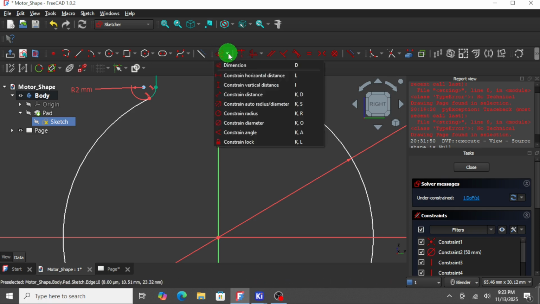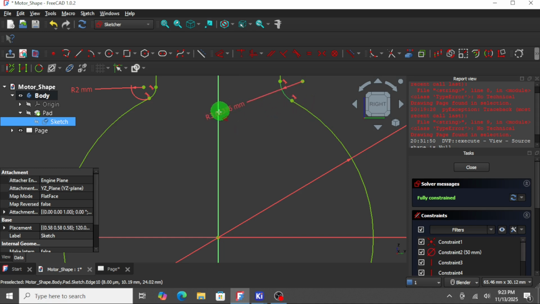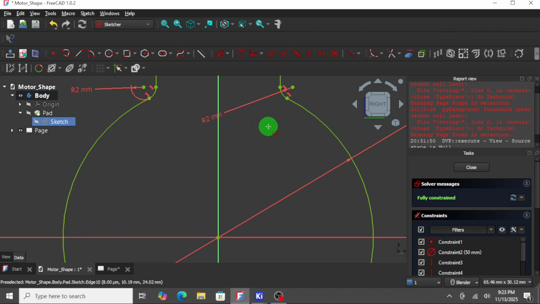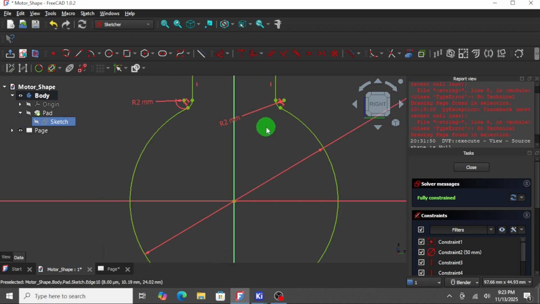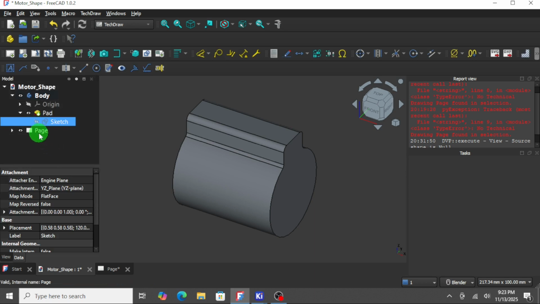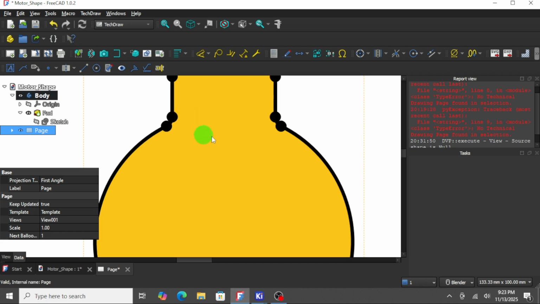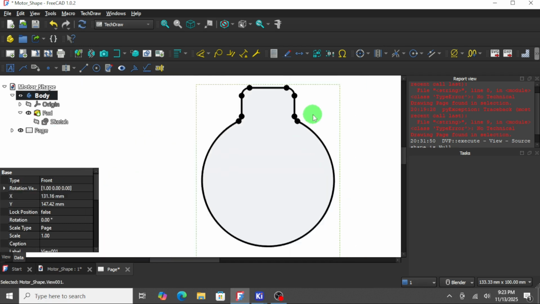Same thing here. Dimension, make it 2, and we do it just like before, and save it, and close that, and this should be our new shape.